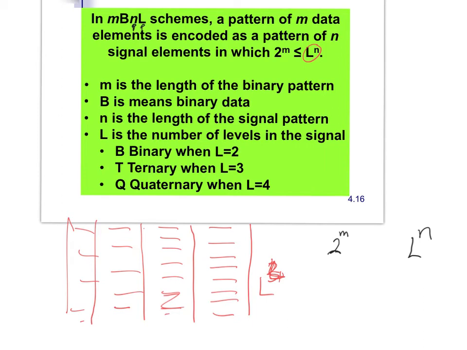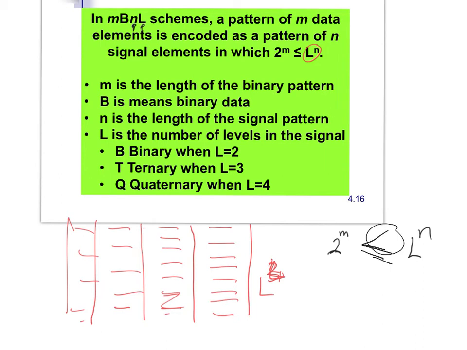If we have number of bit element combinations more than the signal element combinations, can we have a valid line coding scheme? No, because we have number of bit element combinations more than the signal elements that we have. We can never have this. So either they can be equal, or it has to be more on the signal element combinations, right? So we need to have more signal elements than the bit elements. Why do we need to have it more? Why not have it equal all the time?